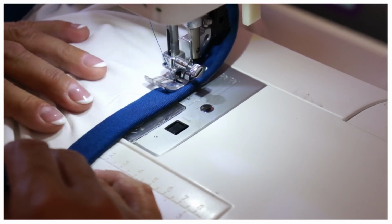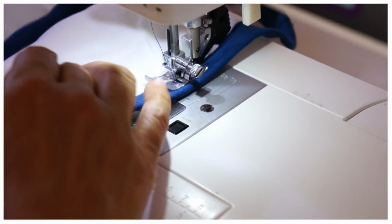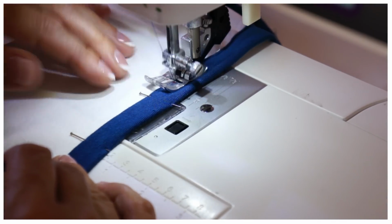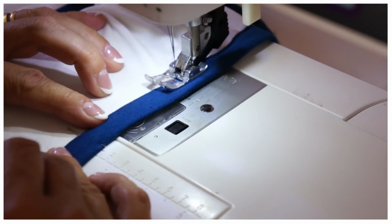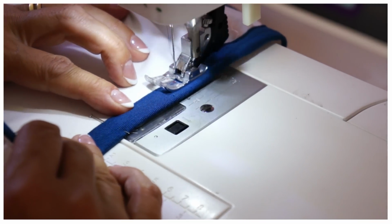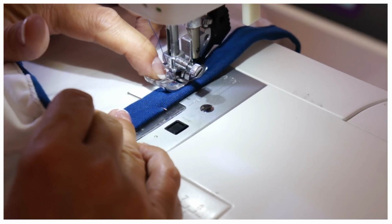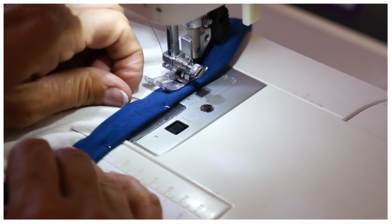Take out the pins as you go. The key for good sewing is really not to look at your sewing machine needle. It's one of those things that people do, especially when they start sewing, but by the time it's at the needle, it's already too late, isn't it? If you made a mistake, it's already happened. That's a corner, I'm concentrating on nothing else.